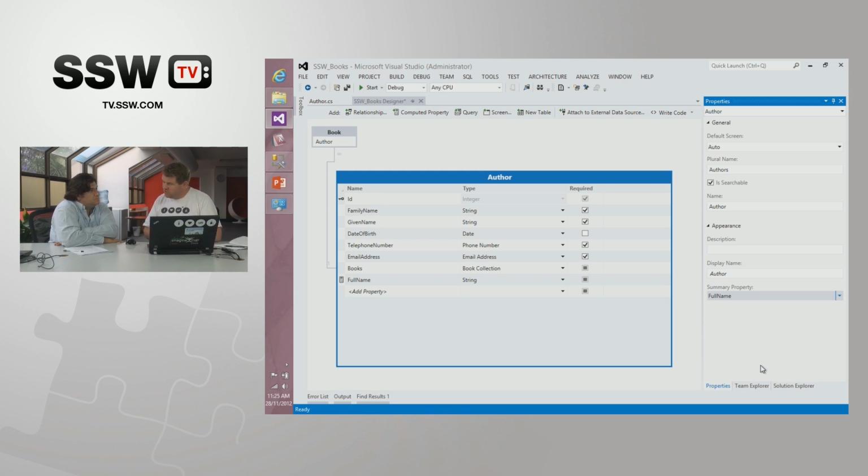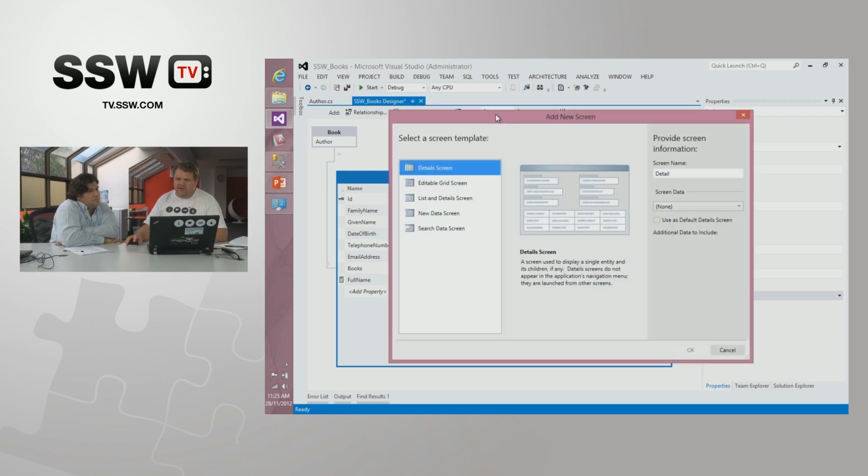How easy is it to surface? Well, there's a few things we need to do, right? The first thing is we need to be able to add books and add authors, and we want to be able to search for things and all that sort of thing. All the standard stuff you want to be able to do. So let's start off by doing that. The first thing we'll do is create a screen that allows us to add new authors. Now, when I add a new screen, this is one of the core parts that makes LightSwitch so valuable, I think.